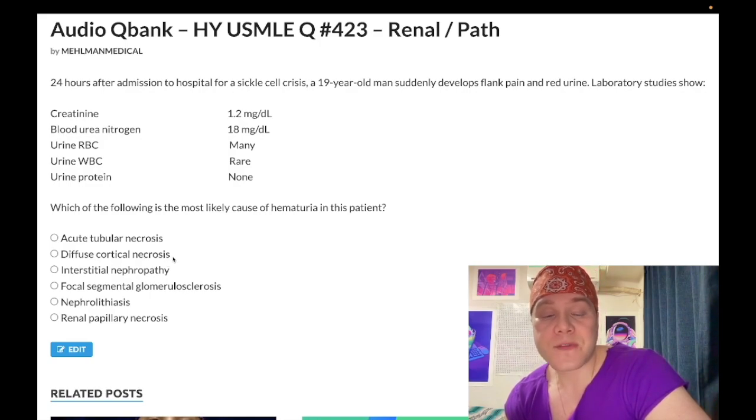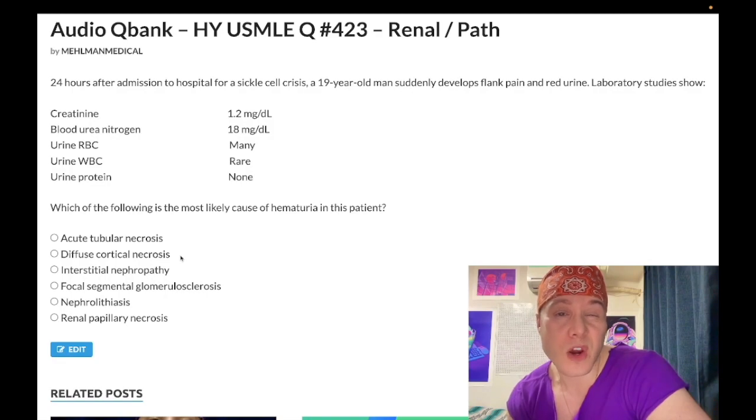Choice B, diffuse cortical necrosis, wrong answer. I have actually never seen this as a correct answer on any NBME material. Exceedingly low yield, okay? In theory, diffuse cortical necrosis is the ischemic progression of acute tubular necrosis. The cortex, the PCT of the kidney, is most susceptible to anoxic injury, very, very high yield, because of the high concentrations and density of ATPase pumps that have high oxygen demand, okay? Very, very high yield factoid there.